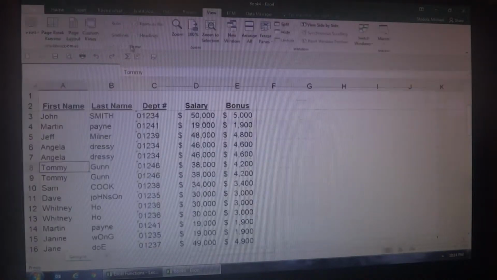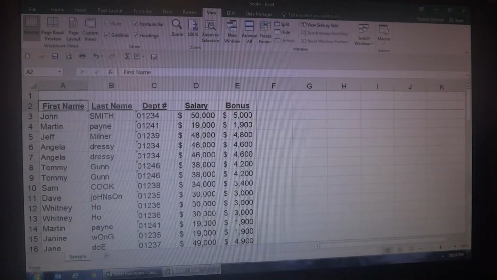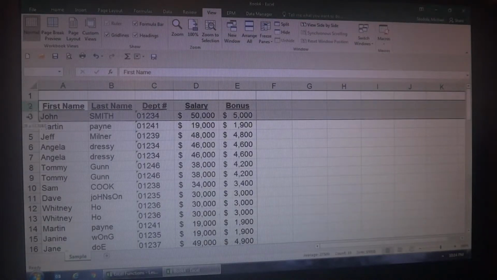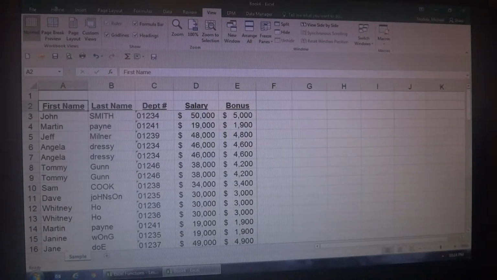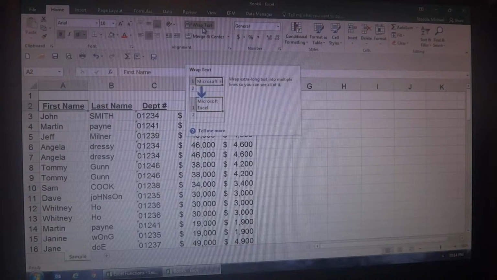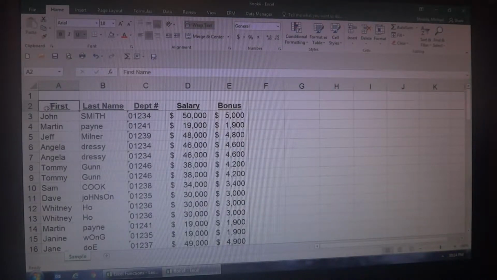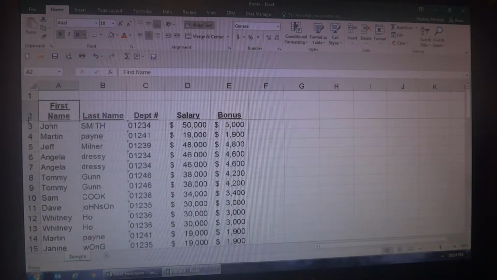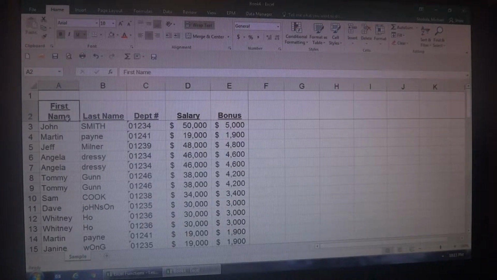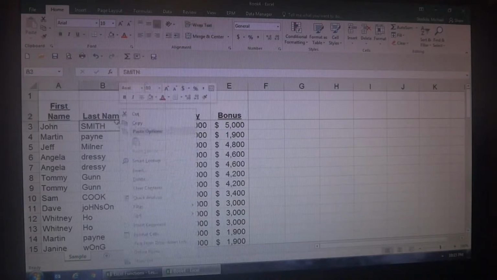So what I mean by separately is, watch what happens if I wanted to make it 2 different lines. So first name, I know some of you are familiar with how to wrap text. If I hit this wrap text button while I'm on A3 and I shrink it down, see what happens? It looks like it went away, but realistically, I'm gonna change the row height of row 2. So now see what happened? Row 2 now is above each other. So the first is on the first line and the name below it. So this is what wrapping text actually does for you.